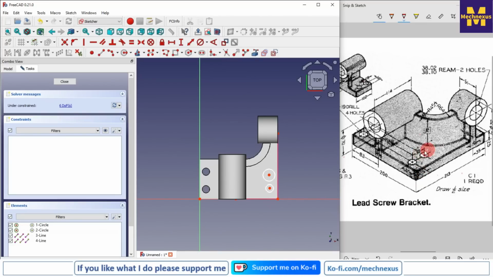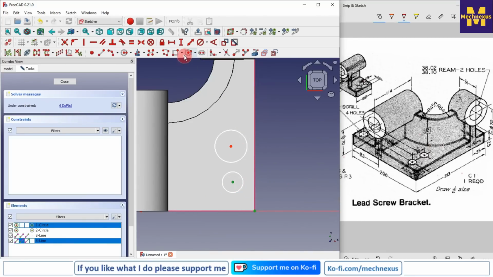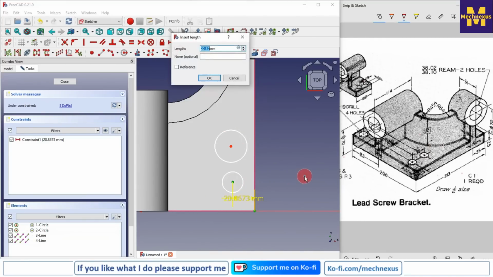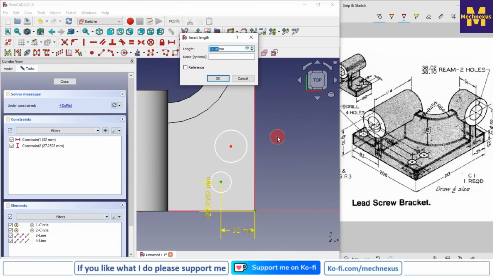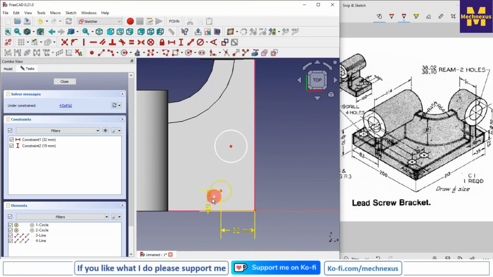So it is a 19 and 38, so I will zoom in and I will give, let's give this dimension 32, vertical 19, and I will make this and this equal.